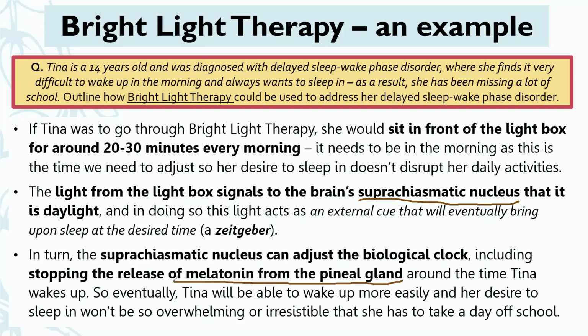Okay, and that's basically the gland through which melatonin is released in our bodies. And so just linking it back to the scenario, eventually Tina will be able to wake up easily and will not feel sleepy in the morning, and it won't be as difficult for her to wake up, because she's now retrained her brain to not feel sleepy or drowsy first thing in the morning. Her brain's melatonin release schedule has now changed because of the use of the bright light therapy.